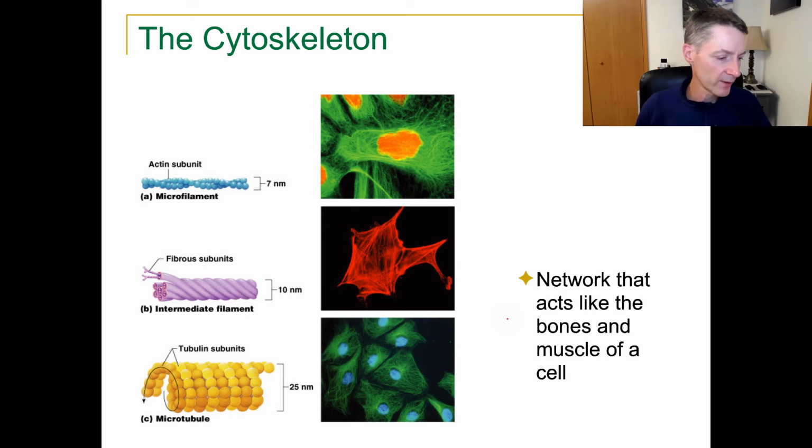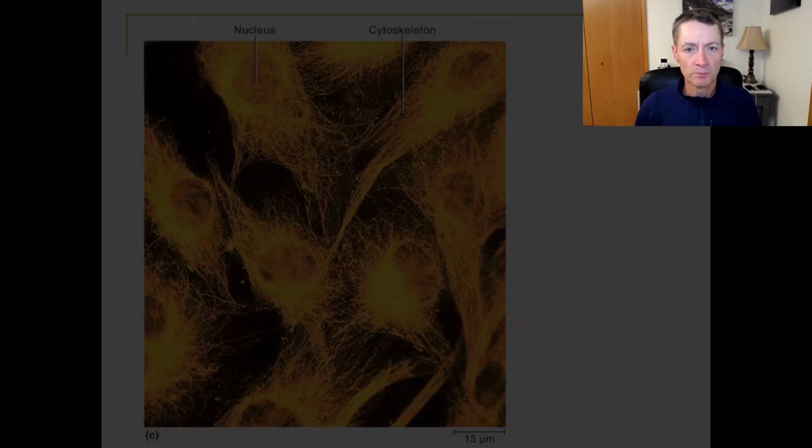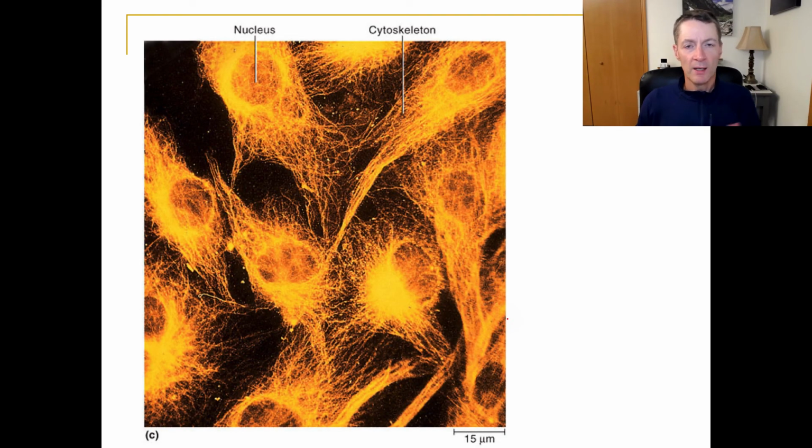Okay, so these are acting like the bones and muscles of your cells. This is a picture of one of those images with a cytoskeleton being stained in yellow. I did a bunch of these back as a grad student at Binghamton, at BU, and I did a few, and they were pretty cool. I didn't do a lot of it, but those instruments are mighty expensive, and they give you some pretty cool pictures though. Okay.